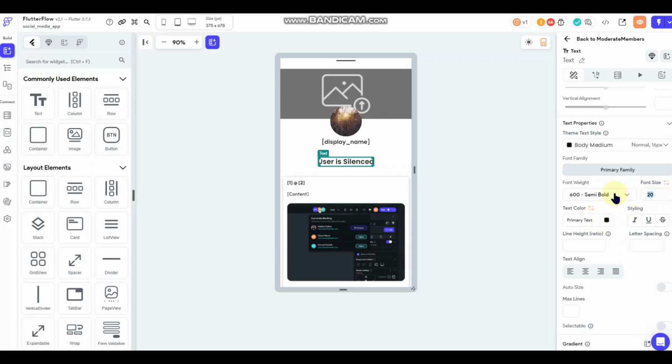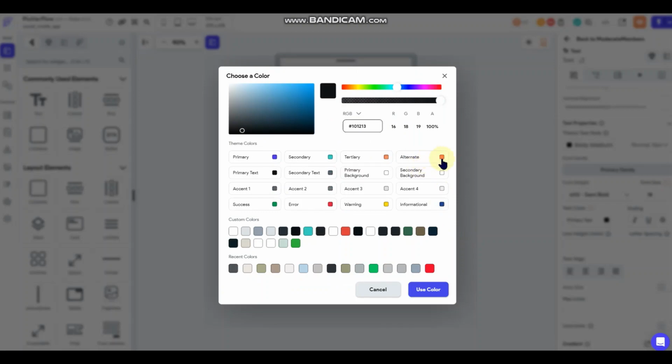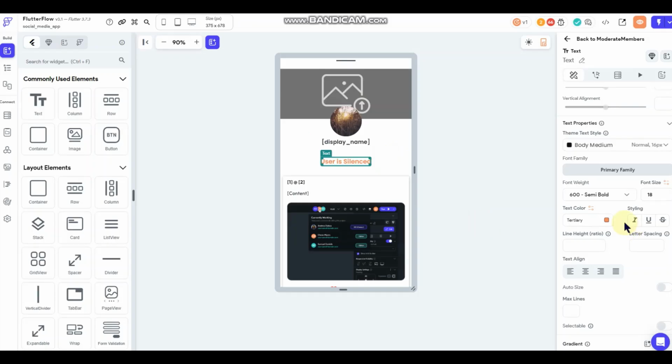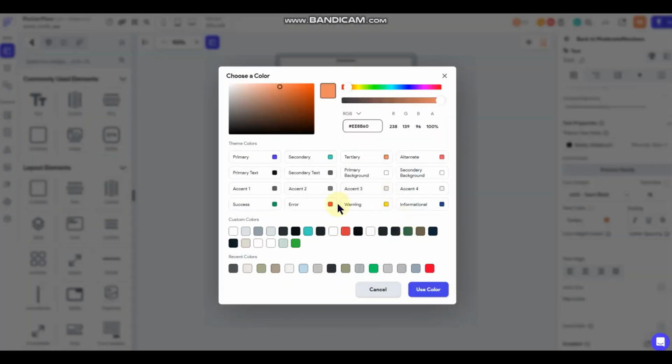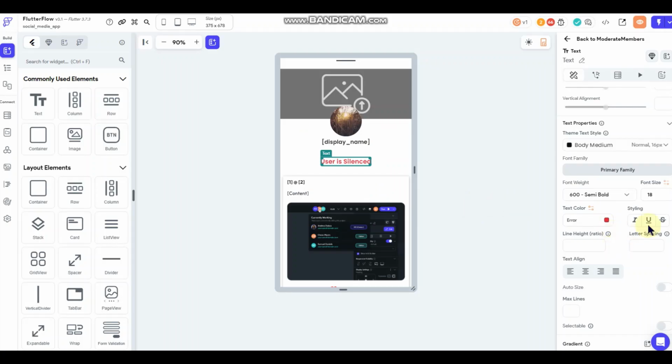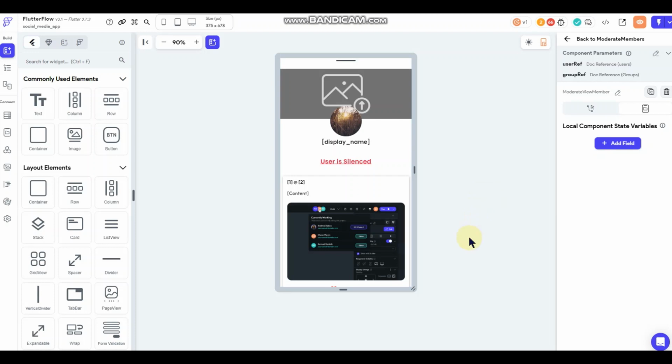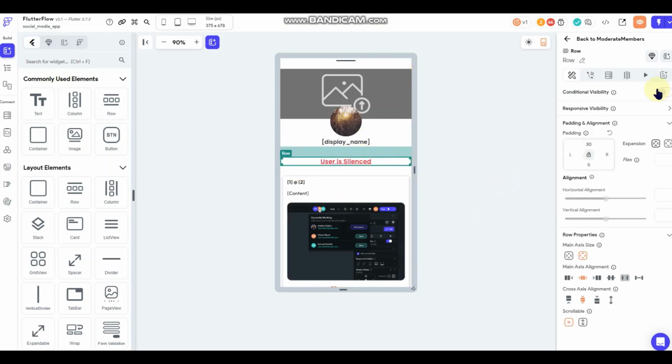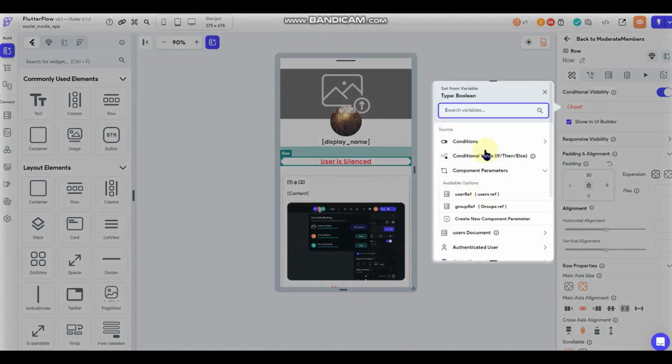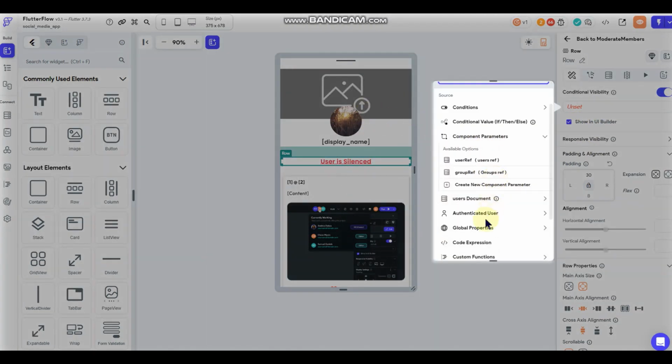Yeah, that's way too big. And then we'll just make it orange. Nope. We'll make it error. Yeah, we'll do that one. Okay, so yeah, that'll work. And then I will set conditional visibility on that, because obviously I don't want that to always show up there. Which it looks like.